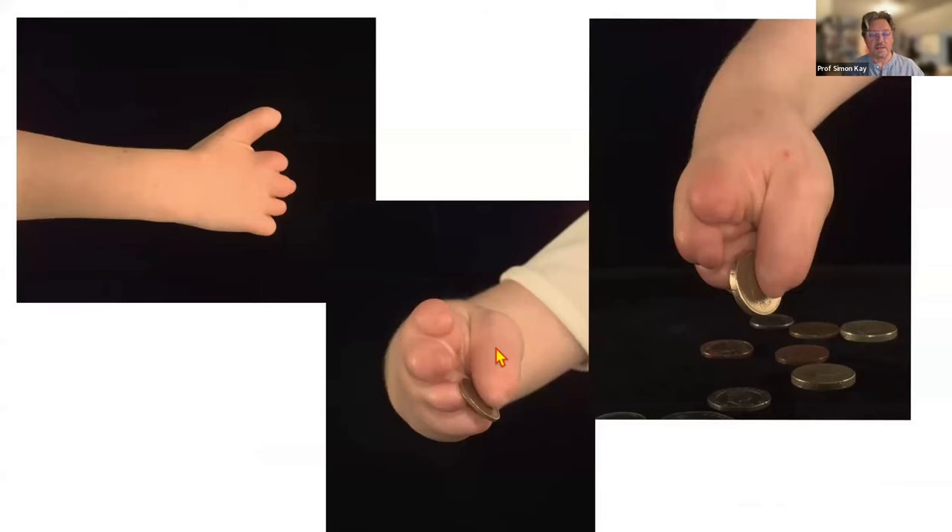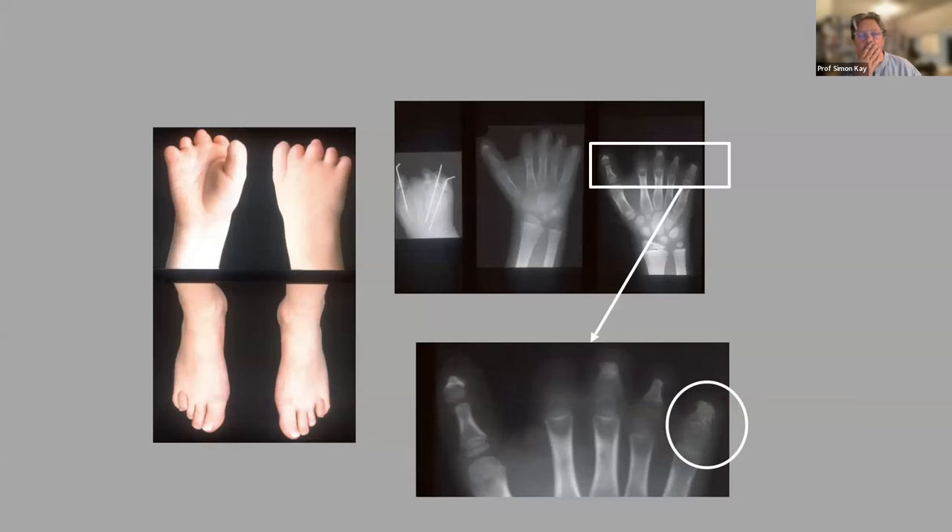The result is a strong but short thumb. There are cases where it works. But my experience is they don't grow. I know endless papers saying they do — they don't. They grow a little, they grow wider. An open epiphyseal plate means it's not calcified, not that it's growing. The donor defect we used to talk about as if it was minor — it really isn't.